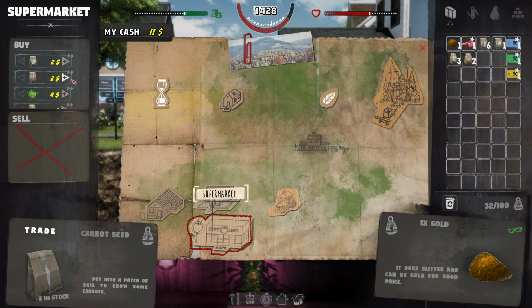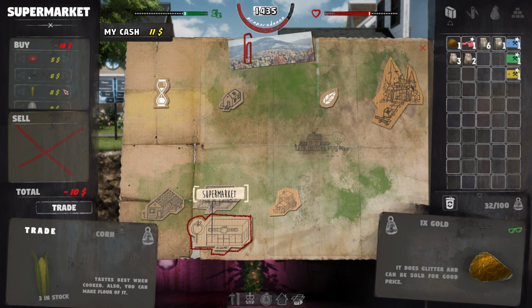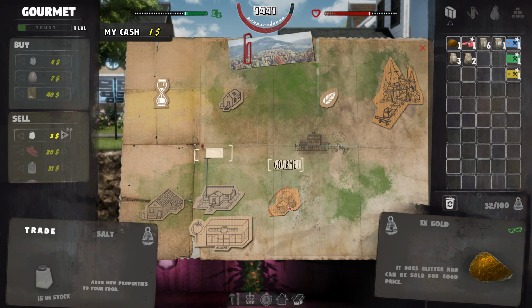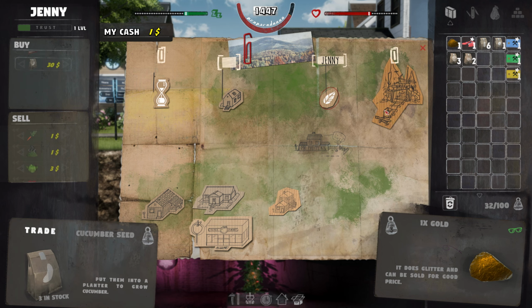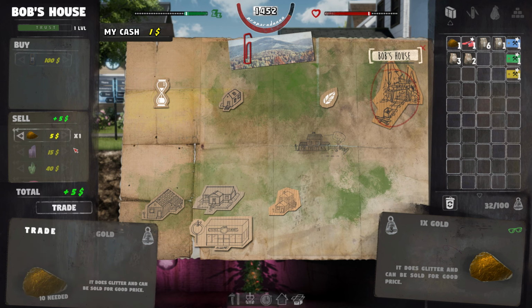What's this? Carrot? Carrot seeds. Cabbage seeds. I mean, these are essentials, right? How have I only got $11 again? Because I spent so much on the fruit, I guess. Sell the gold.